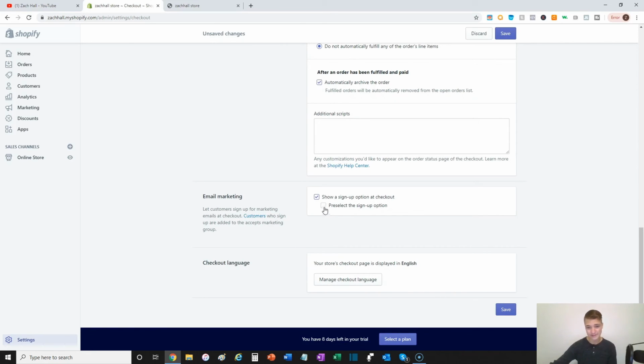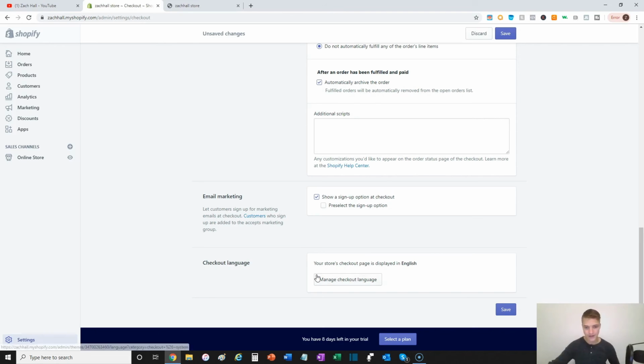This is an important part within the checkout here. The pre-select to sign up option you think would be good, but you can't actually have this thing set up to pre-select because it's actually illegal to do it when you dig into it for your email marketing and your text message marketing purposes. So legally standing, we can't pre-select the sign-up option here if we're going to be doing retarget marketing with email and text message marketing. So definitely make sure that you don't have that selected. You're going to be throwing yourself into a potential disastrous situation in the future.